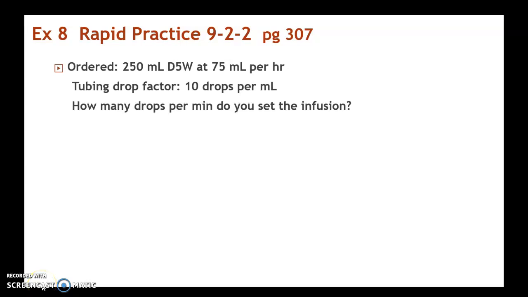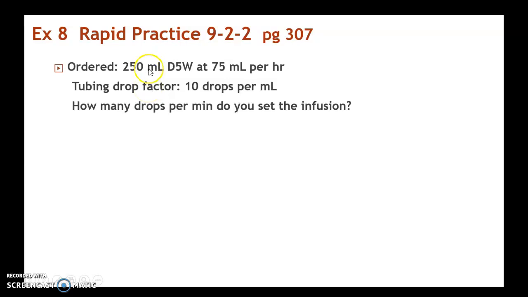So this one is another gravity feed. The biggest indicator that tells me it's a gravity feed is that it gives me a tubing drop factor. Okay, so it didn't necessarily say anything about using a gravity infusion, but it does tell me a drop factor. So, big alert that it is a gravity feed.